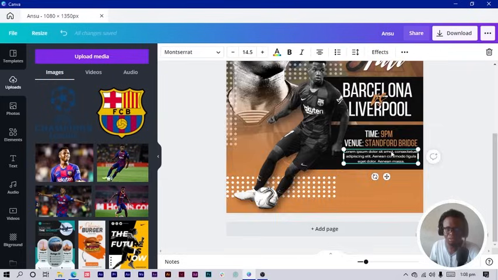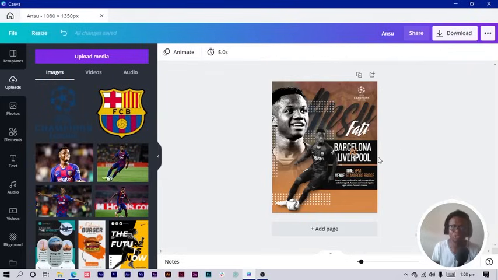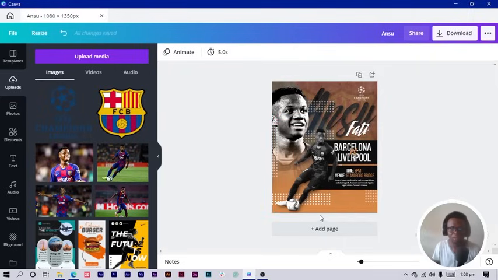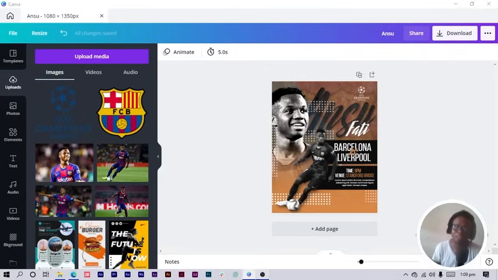All right, so this is what I wanted us to create inside of Canva. And before I leave you to go, I'll duplicate this. Maybe this one can even be here, but I'll send it backward. Okay, you get it. So this is what I wanted us to create in Canva, and I hope you enjoyed it, you had fun. And yes, the name is Benjamin, and I will see you in my next tutorial.